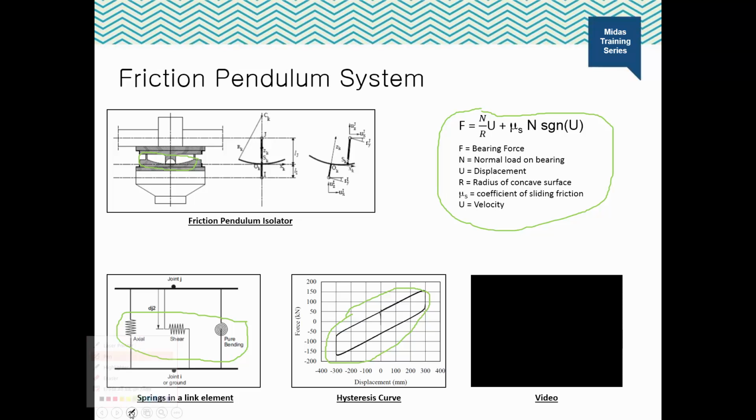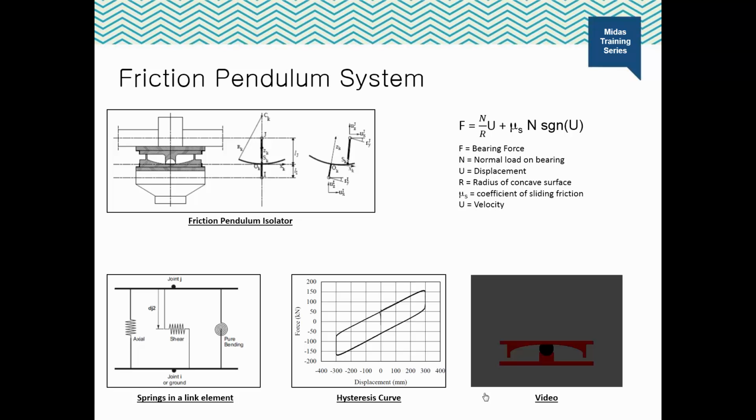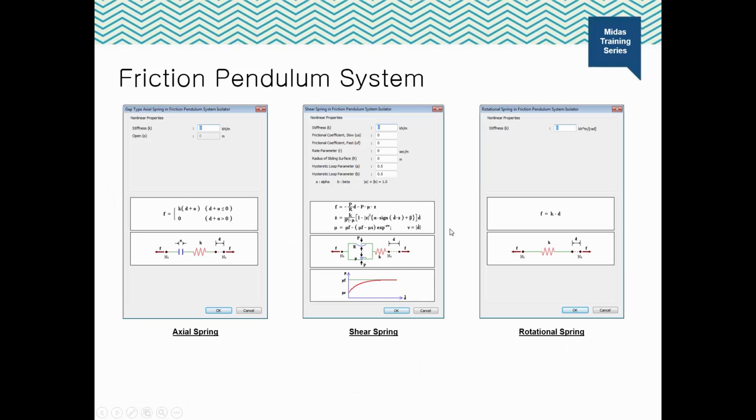And if we try to visualize the working of a friction pendulum isolator, then we can understand it using this video. So here we can see how the friction pendulum isolator is actually working. This structure will be moving about this point and it will be creating a pendulum motion.